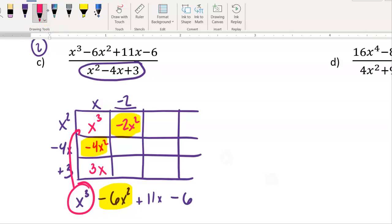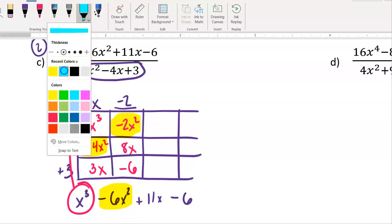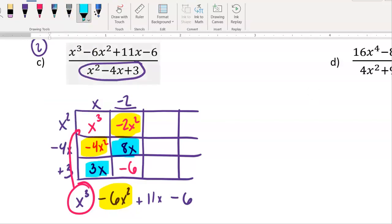Now let's fill in this column. Negative 2 times negative 4x, well, that's going to be a positive 8x. Negative 2 times 3 is going to be negative 6. So let's look at our diagonals. So this diagonal would be my x's. And if we add those two together, we already get what we need. We get 11x. And notice, that's already what we have there. So we have everything we need. So this divides evenly. So our answer would be x minus 2.